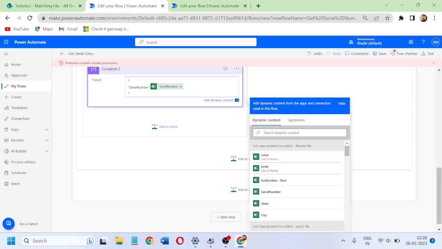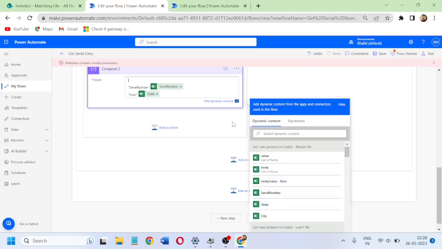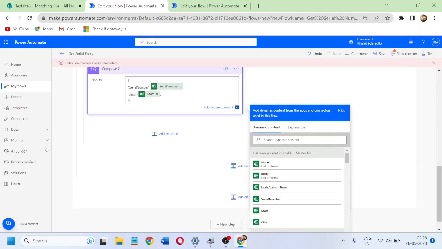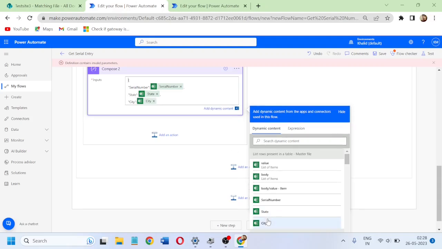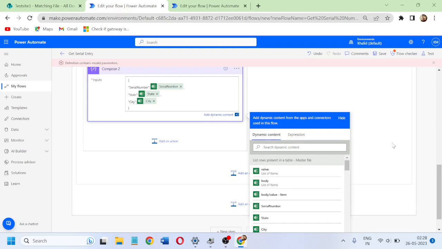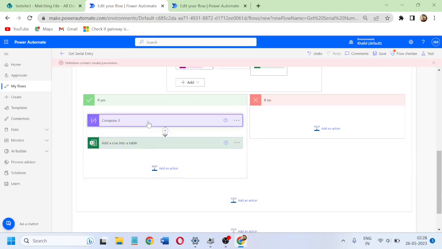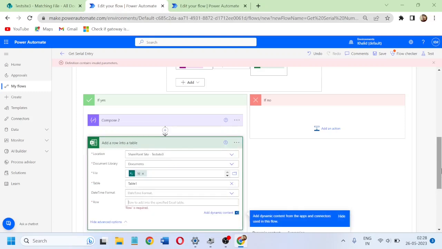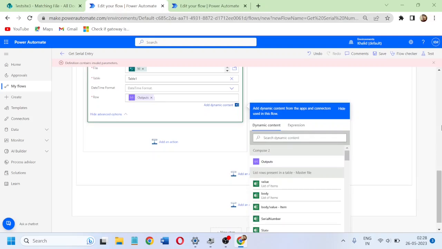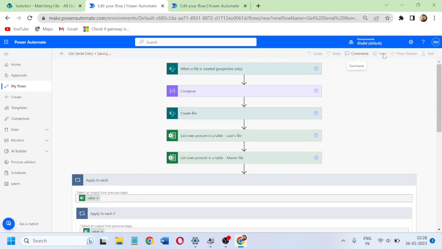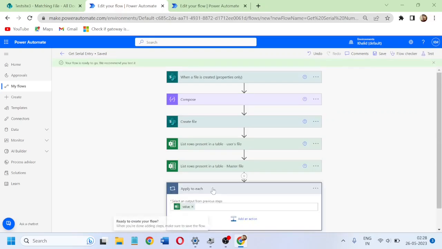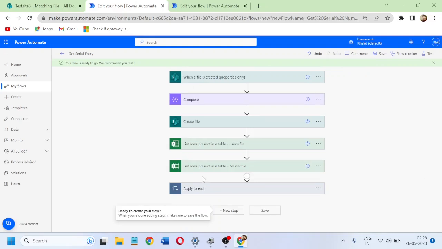Then the state, and then the city. And that we will use in the rows as an output. Save. Okay, so this is it.